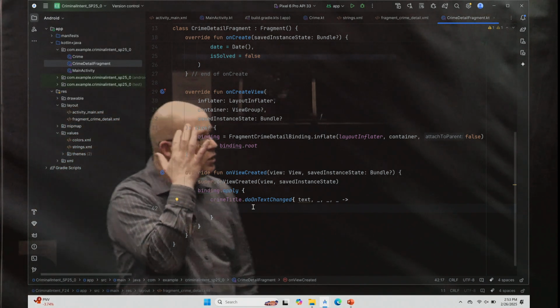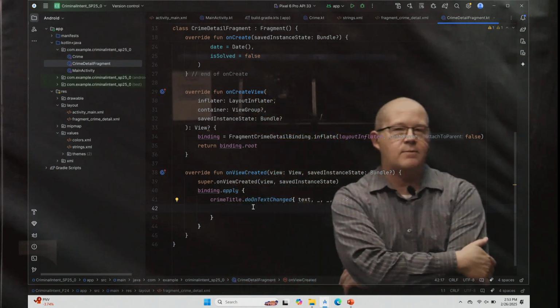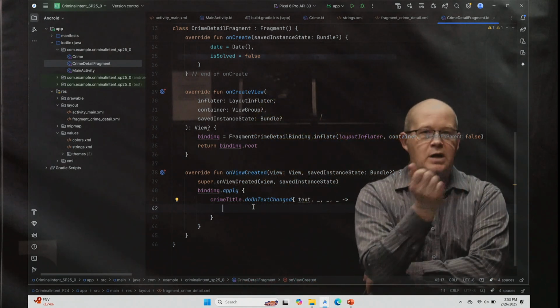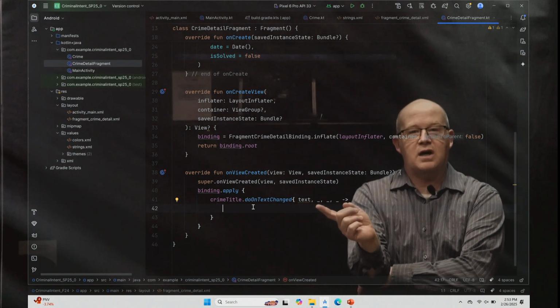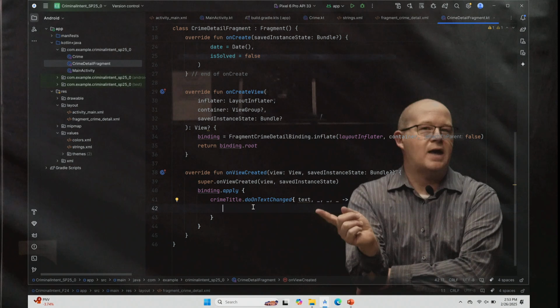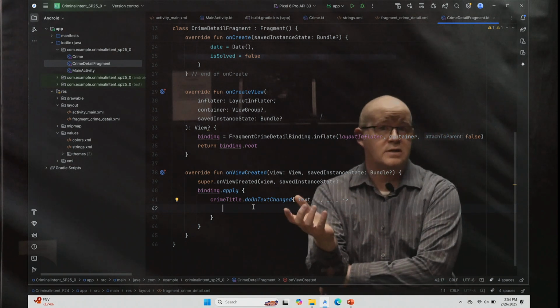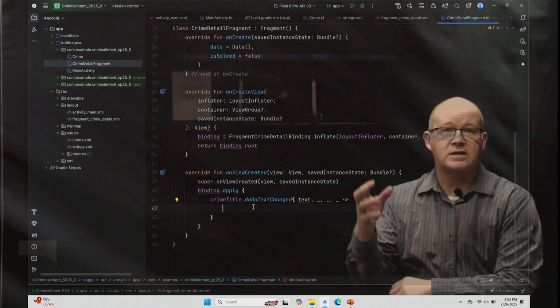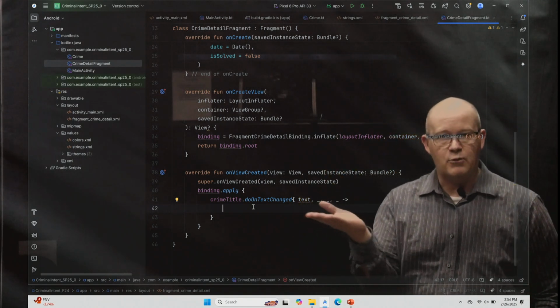I may have shown it once. I don't remember if I've shown it at this point. But in Kotlin, if you're not going to ever make use of necessary parameters for a function, then you can go ahead and replace those with an underscore. And that just saves a little bit of the processing power, because it's going to have a little bit of saving in the memory for the namespaces.